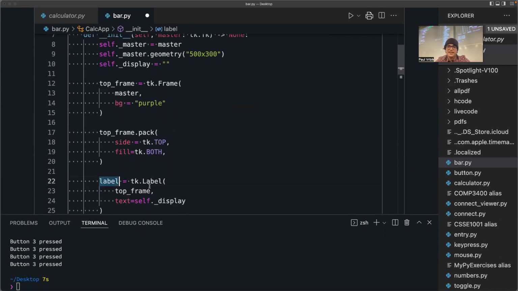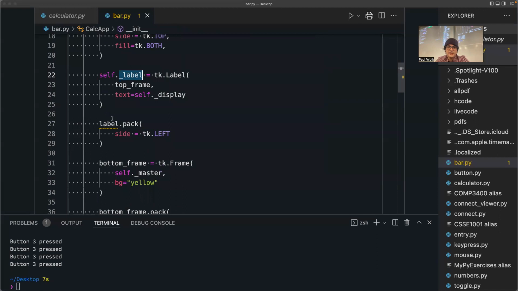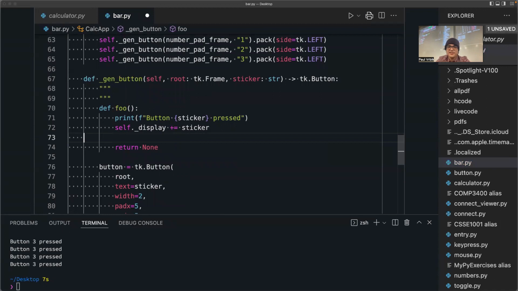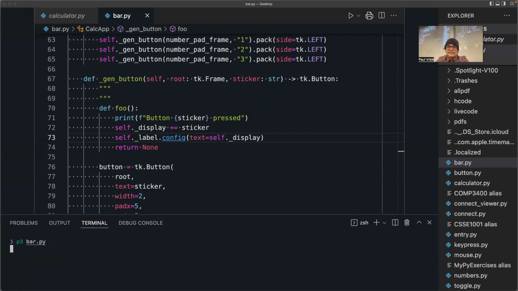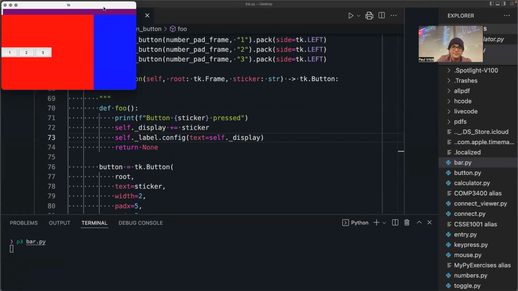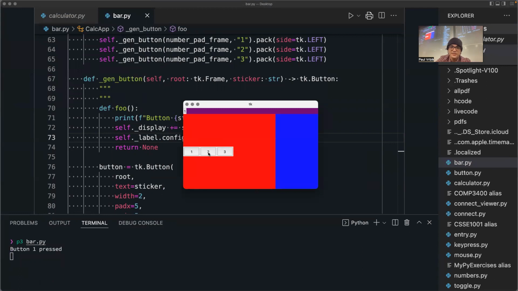So I better make this something that I can access everywhere. So I'm just going to do this, which enables me to go down here and say, okay, self.label, I want you to reconfigure that so that its text is whatever is now in self.display. So let's see what happens there. Okay. So now I can do something like 1, 2, 3, 1, 2. So let's see how it's stacking up there.